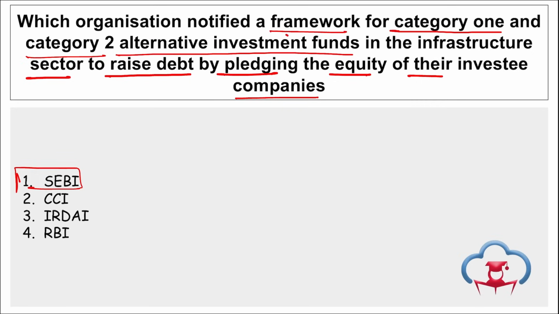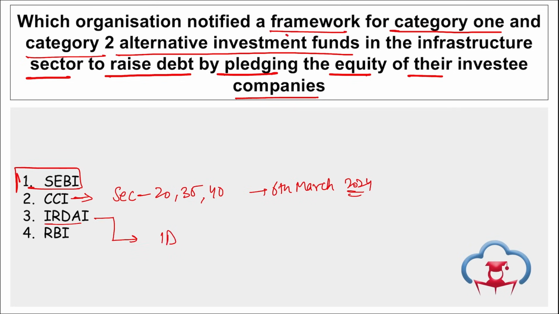Apart from this, remember, if we talk about CCI, correct? CCI has recently imposed a penalty on the global turnover of a company for engaging in activities that distort competition. This power has been granted to CCI in the provisions of Sections 20, 35 and 40 of the Competition Commission Act of 2023, which will come into force from 6th of March 2024. Apart from this, IRDAI has removed the requirement of case-to-case approval for investment in IDF-NBFCs by insurance companies. And RBI has revised the eligibility norms for the inclusion of urban cooperative banks in the second schedule of the RBI Act of 1934.